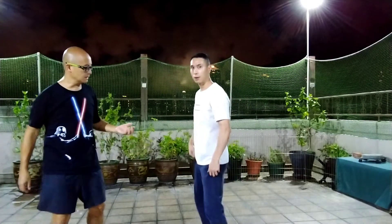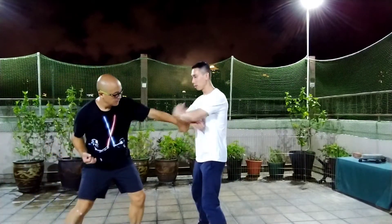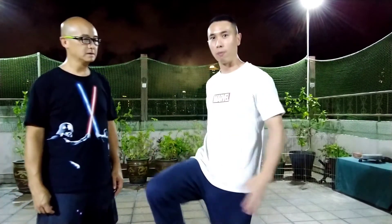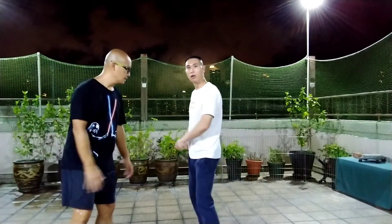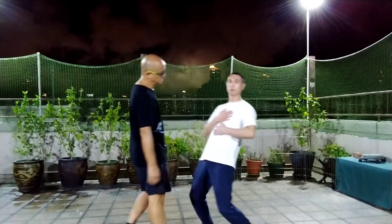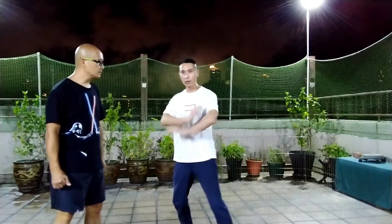Another situation: Kelvin uses the leg. If I throw a punch and then follow with my knee, he can't do the same block. If he uses a leg kick, I cannot use a single hand to block it — the leg is too powerful, too hard. I tried with a single hand and it cannot block. This time I need to use both hands with the stance, and then it's easy to keep the leg out.